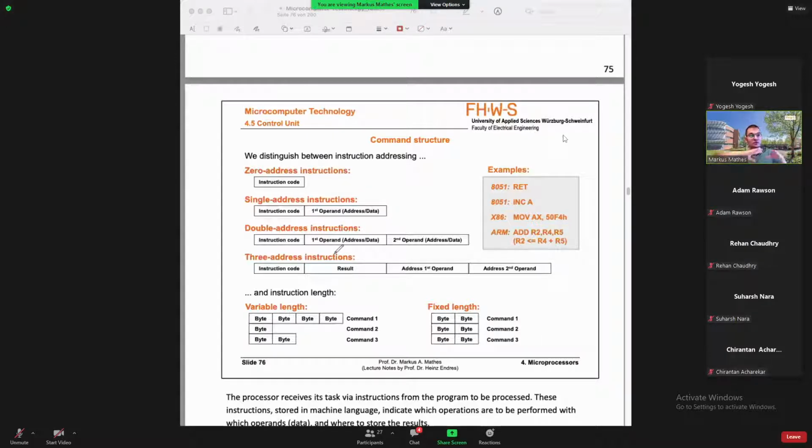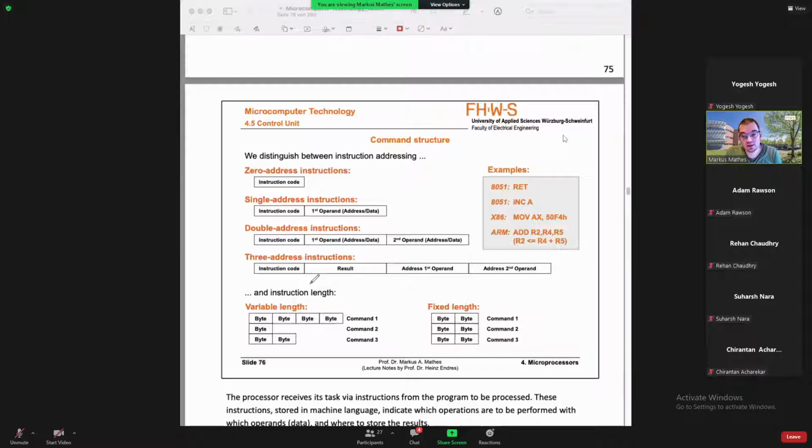I have to move the result to the target and so on. And this must all be realized by the control unit. So this is much more complex than simply invoking an instruction without any operands. So this is one characteristic how commands can be distinguished.